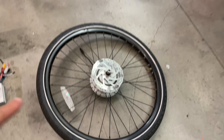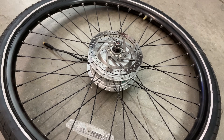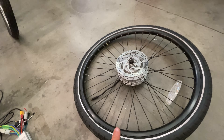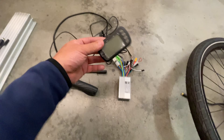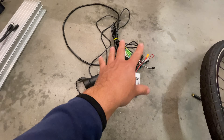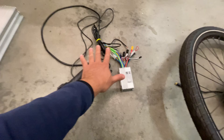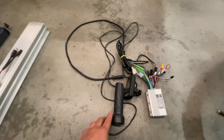Next, you're gonna need a motor. This is one of the very popular hub motors — I don't know how to pronounce the brand, but these are everywhere on the internet and you can buy them super cheap. They come from all those rental e-bikes that used to litter the streets of every city in America, so now they're for sale for almost nothing. You're also gonna need a controller, some kind of display or meter, and a throttle. I bought this kit on Amazon — I'll link it below. It comes with a bunch of things you don't need, like brake connectors. I'm just gonna do a simple basic system with these three elements.